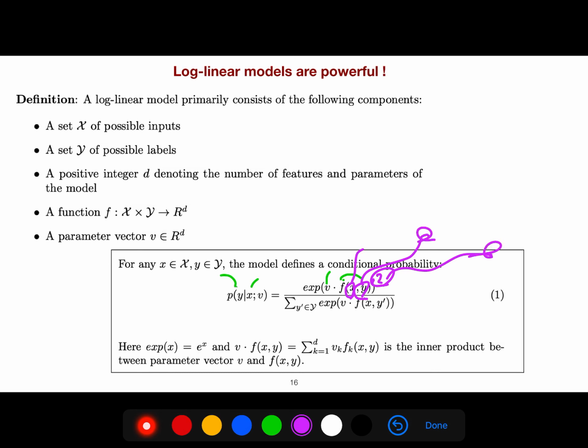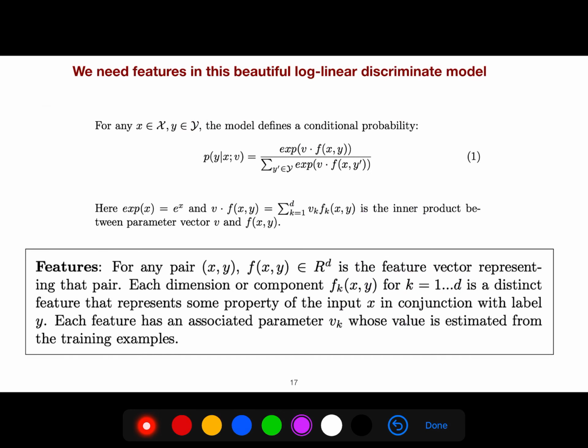But we have the features, v1 f1, v2 f2, because we need different features. Because we want it to be more expressive, the more features we get. So we need features in this beautiful log linear discriminative model.